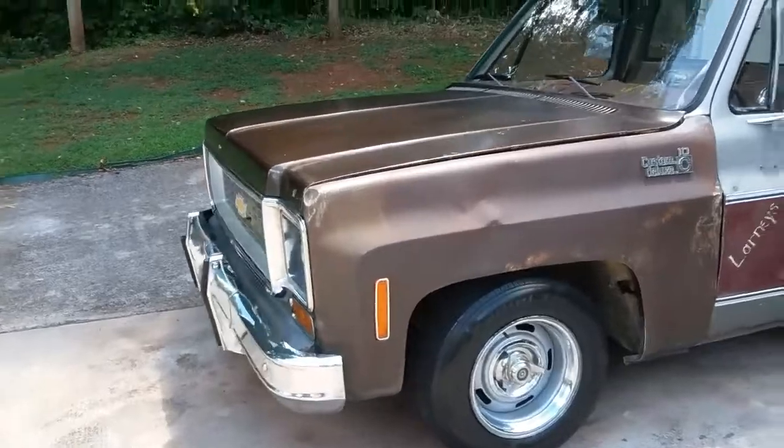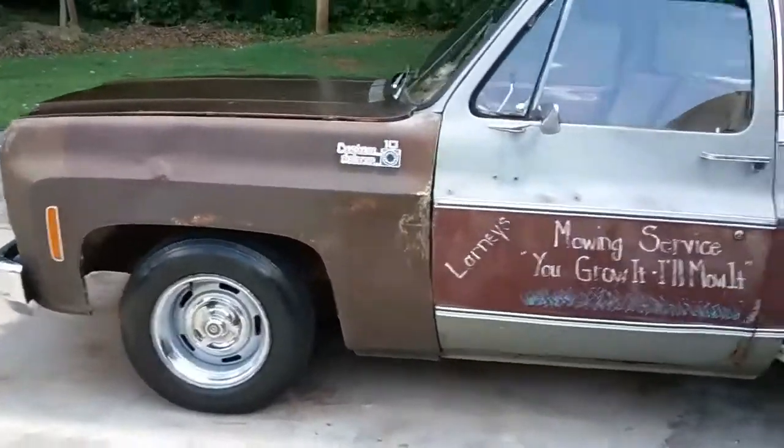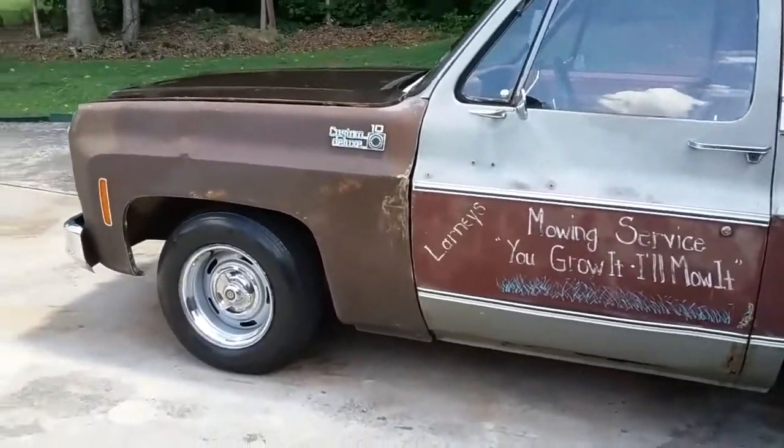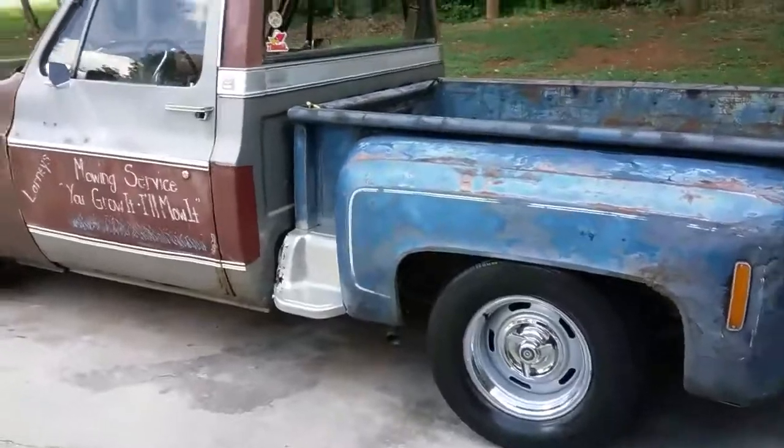But I kind of like the truck just the way it is. Of course, I'm still working on it. I've got to get some ball joints for it, I know that. And I've had a few things done to it besides that.